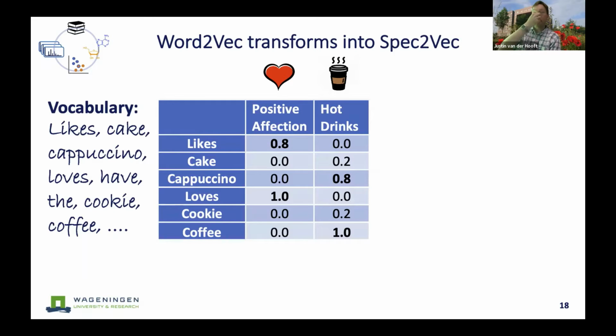And here, as an example, I created this, right? Two new ways of looking at the data, one positive affection, one hot drinks, and then we can score each word for how well it fits into that new embedding, new way of looking at the data. For example, the word coffee gives a 1 in hot drinks and a 0 in positive affection, but the words likes and loves are the opposite, right?